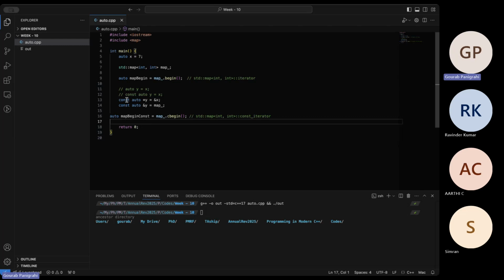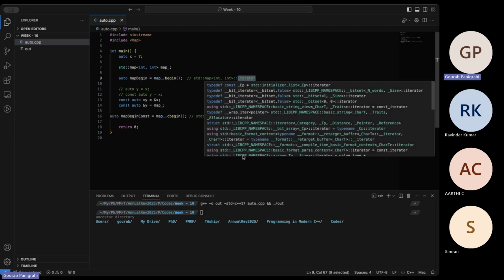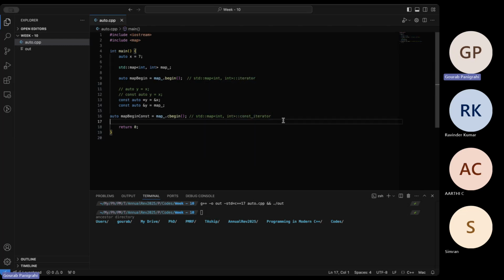Mind you, there's a difference. Here the const needs to be qualified, but here the const iterator itself has constness to it. So that's the difference. Here it's just a plain iterator, here it's a const iterator. So that is more or less what auto is.